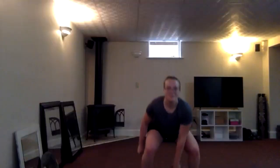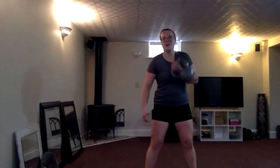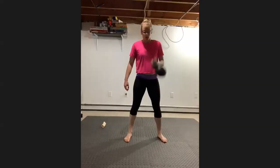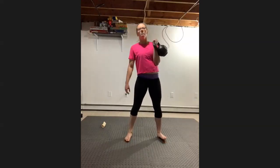Deadlift into your clean. Hips are low. Nice, Kate. Good job. Nice form, guys. Last time you have to do this. Good job, Gail. I can't see you, but I know you're working hard. Let's go, Lindsay. Come on, a few more reps.